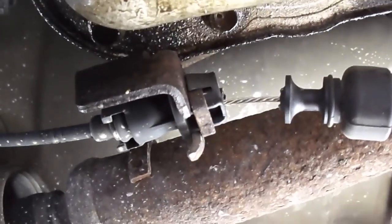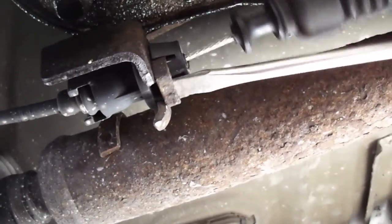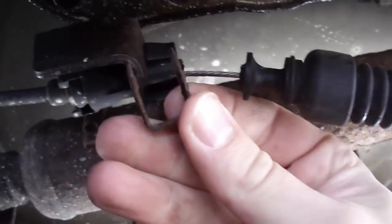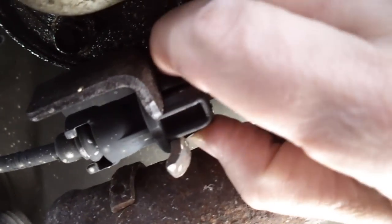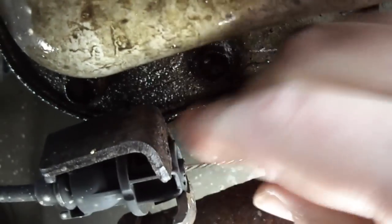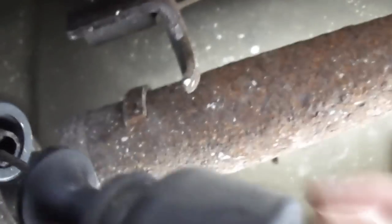All right, getting the shifter cable off from underneath the vehicle is really not that hard. Just got to pull this clip out. You're going to need that to put back in later. There are two tabs on the cable. You want to push those in and then push forward. All right, that comes out nicely.